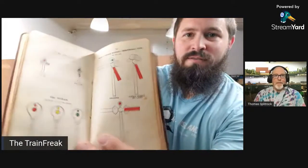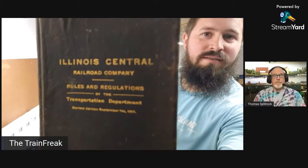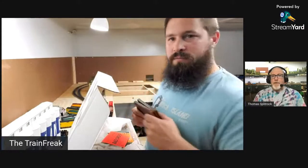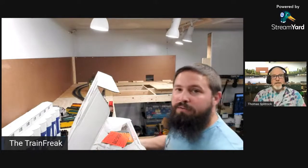There's no telling how much it cost back in 1912 to do colored illustrations. Look at the semaphores and the signals. Quality. I'm just so jealous that all the rules fit in one pocket. I mean, we got to carry around pretty much what's in that box. I'm like, oh my God. Joe Rader, hello. So this is the same one, and this one's dated 1914. Hey, what's up, Joe Rader? So no diesels at all. Oh yeah, absolutely. Diesels weren't even around.